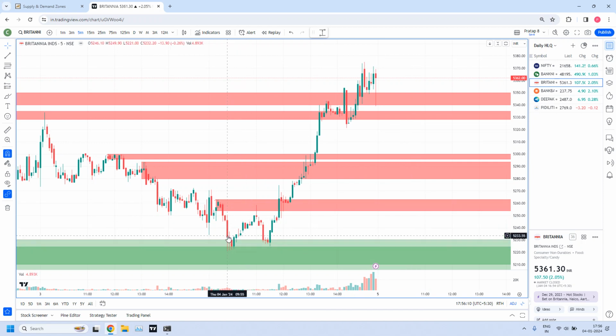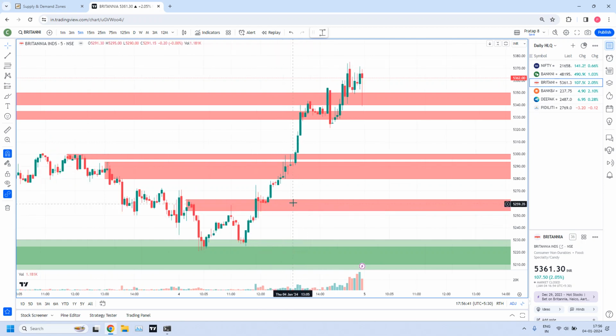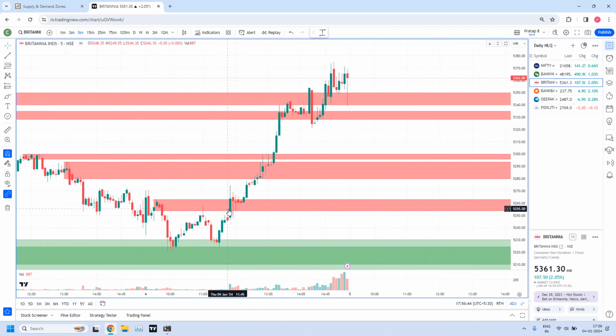And this is the first test today at 9:55 candle, 5 minutes candle, and then it reached the target at 11 o'clock candle. And this is the way Britannia has given 5,890 rupees profit, which is 3.1% return on the investment. And again at 11:30 candle, once again it reached the zone and reached the target. And if you would have booked your profit in this zone, again you would have got another 5,890 rupees profit.